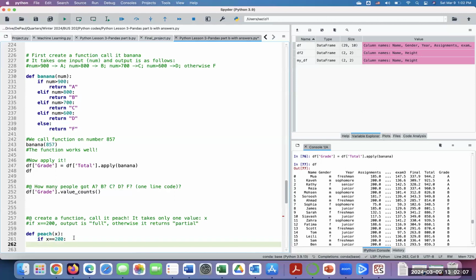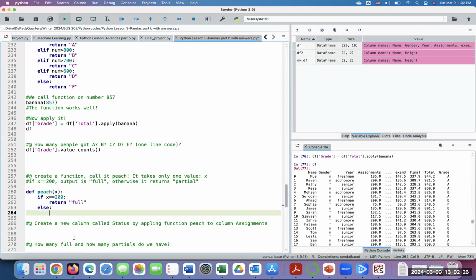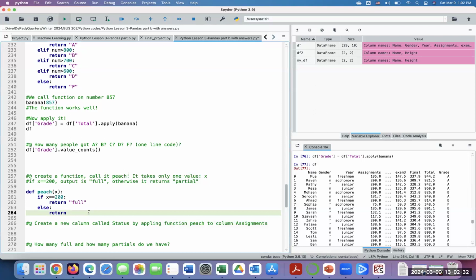Okay, I do this, and then if x equals 200, I ask Python to return full. And then I say else, colon, return partial.